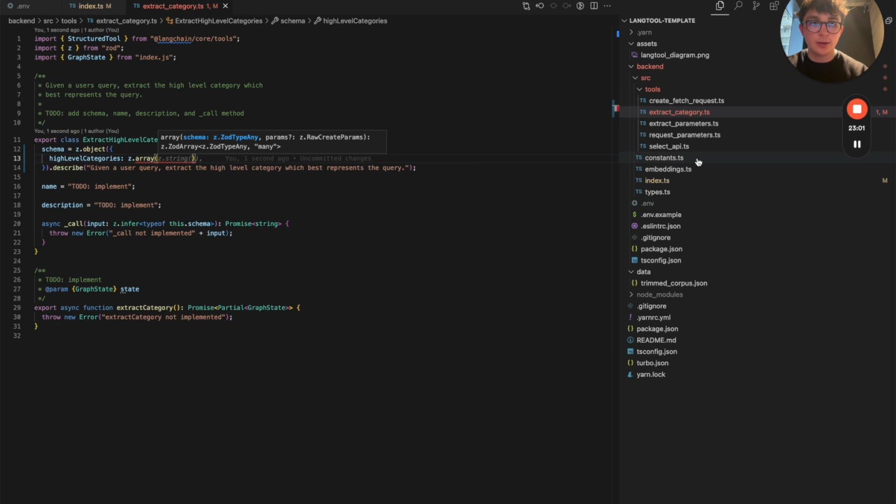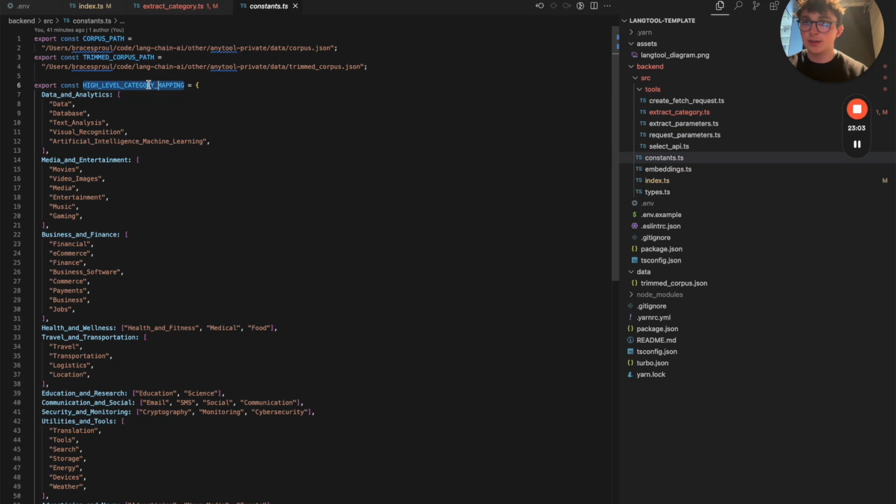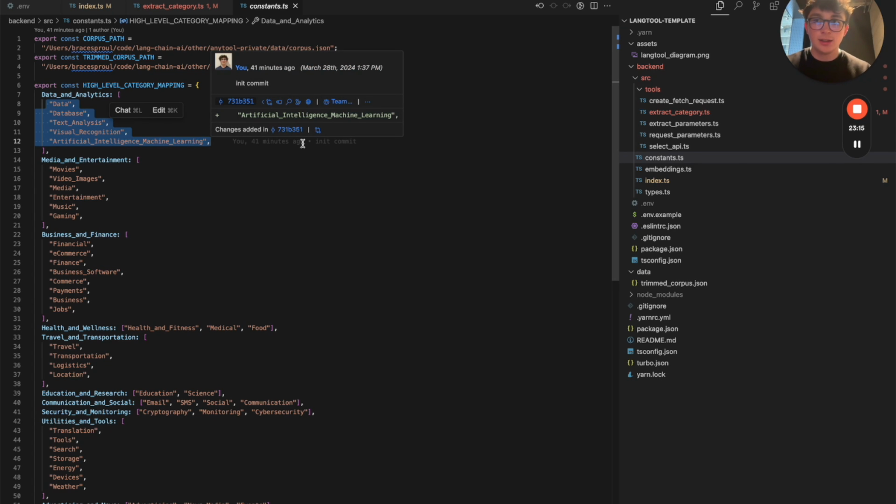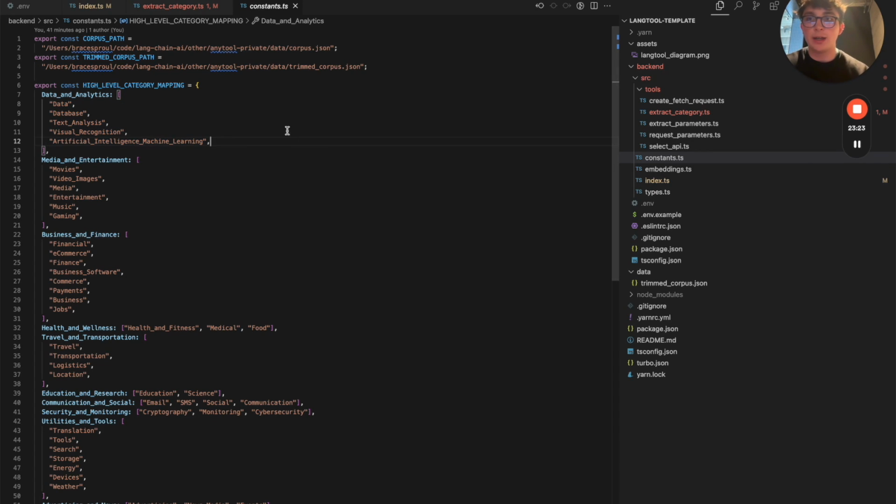And inside here, we're going to be using this constant high-level categories mapping that I've already defined. Each one of these values is an individual category from our data set, and I passed them all to Claude 3 Opus, and I said, given all of these categories, give me 10 high-level categories that map to these lower-level categories.